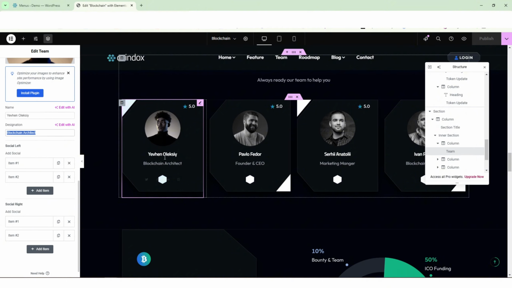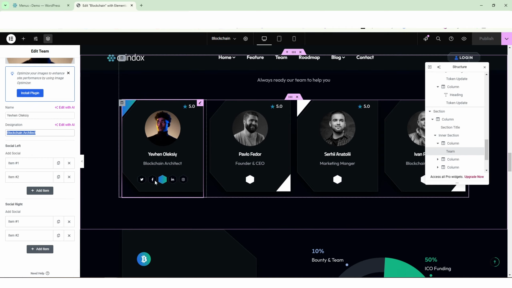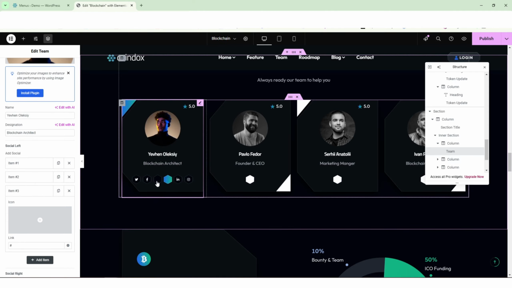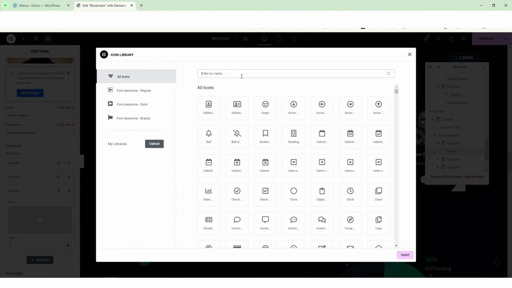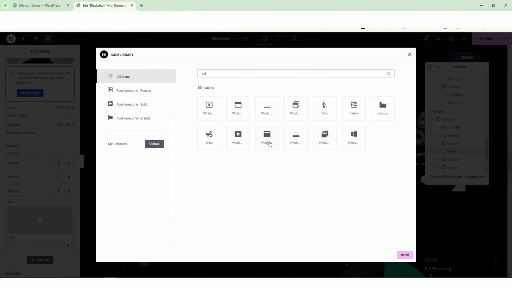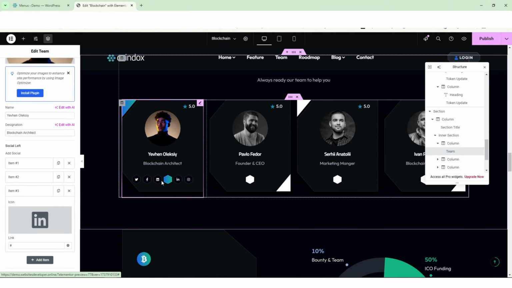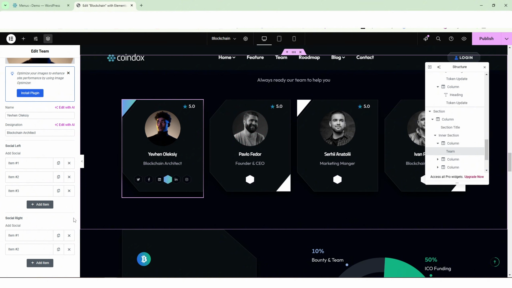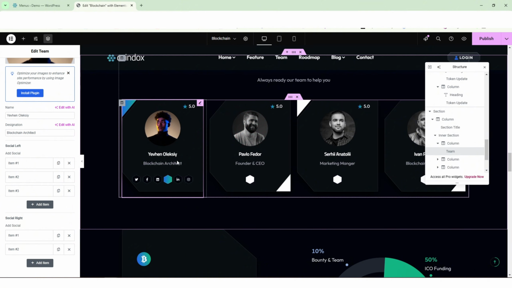Right, if you want to add a social media icon, here you can see when I hover this tab, the icon is showing here. So if you want to add your icon in the left section, you can just click on add item. Here you can see the one is empty. You need to select an icon here, LinkedIn, as insert. Here you can see in the third section you can add your icons. Here is like this. And if you want to add an icon on the right side, you can just add item here and add it here. This is all the same way.